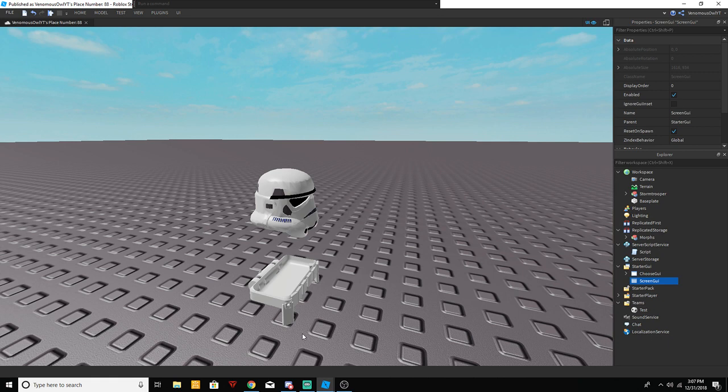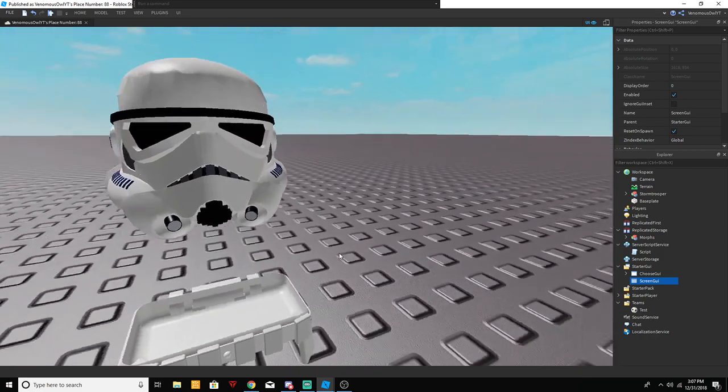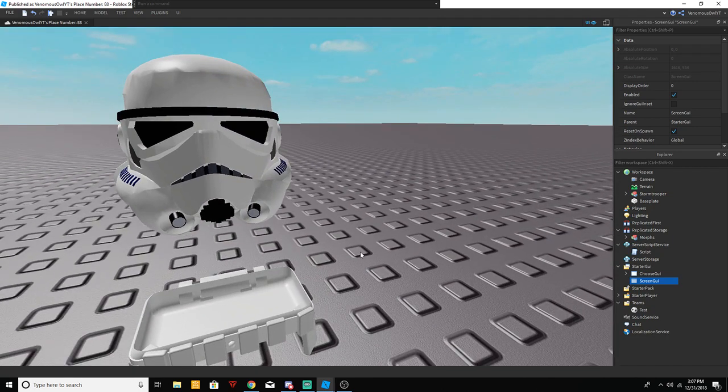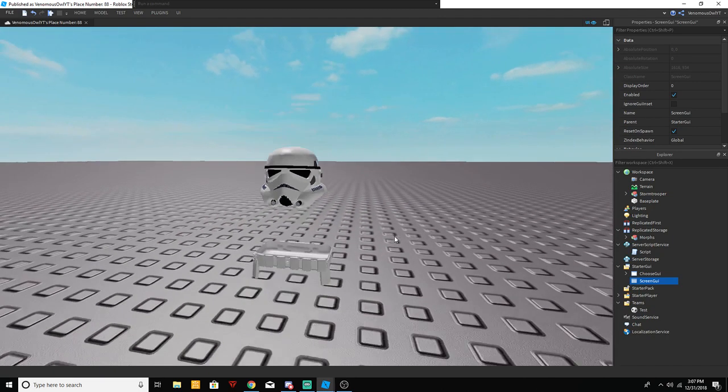What I have for you guys today is a MorphSelectionGUI. This will be available for download very soon, but for now I'd like you guys to at least try to follow the tutorial. I will have all scripts listed in the description for you guys. Let's get right into it.